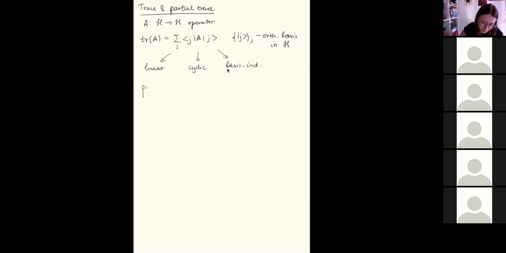The next operation, which is extremely relevant for the purposes of quantum information theory, is what is called a partial trace. A partial trace is defined for a system which consists of two subsystems. It is first a generalization of marginal distributions in classical probability theory. When we talk about density matrices as a description of a quantum system, we keep in mind that density matrices are a generalization of putting a classical probability distribution on top of the quantum theory.